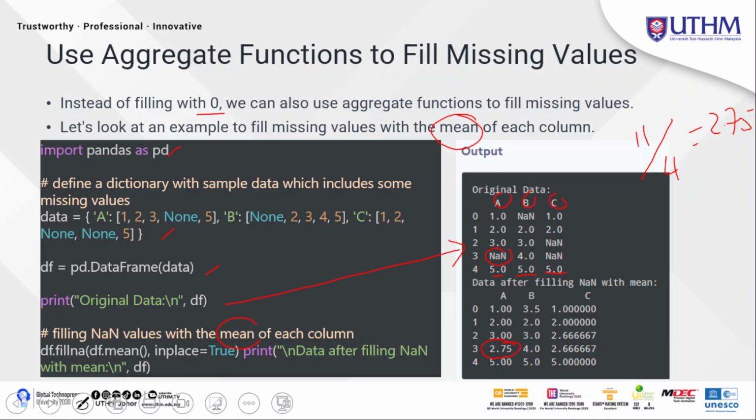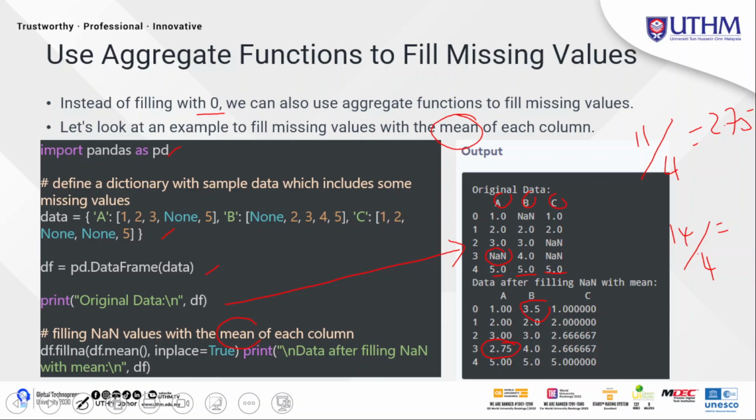So column B, we have 2 plus 3 is 5, 5 plus 4 is 9, 9 plus 5 is 14, 14 divided by 4 elements, we'll get 3.5.